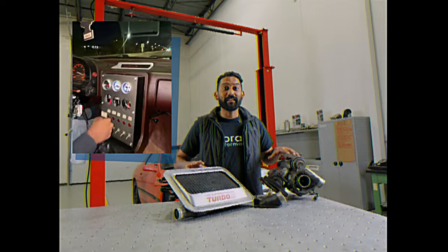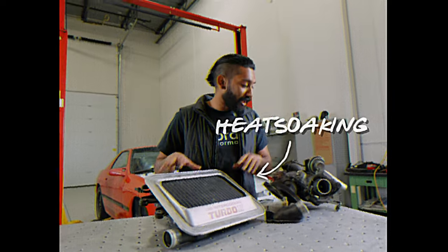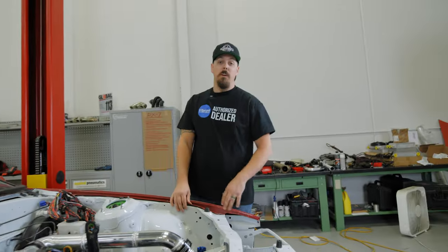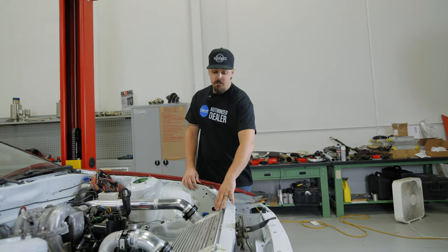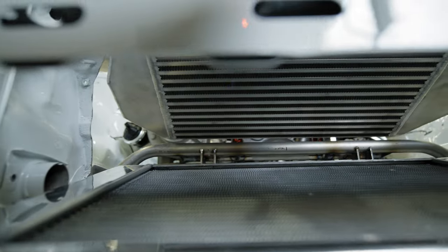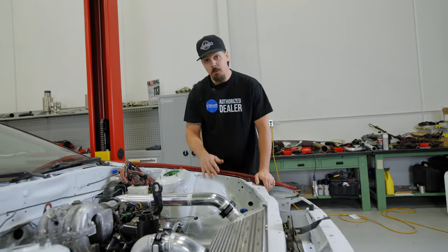When I got this car, I thought it was fast. But under the hood, all I had was this intercooler that was heat soaking and this turbo that was running out of breath. So the 80s are over, we're in 2023. Now, Kyle has this big V-mount, a big single turbo, and a custom mounted radiator. If you want to see how we did all this, don't go anywhere and stay tuned for more.